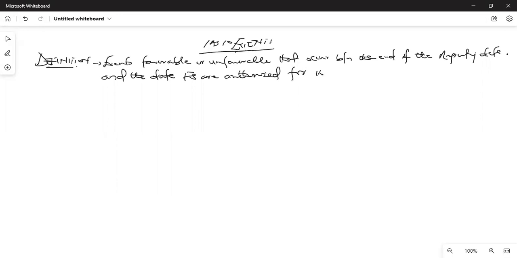for issue. All right, what I'm going to do here is to draw a graph for you to explain this out. Here are 2 days. We have 2 days here. We have the date financial statements are authorized and the reporting date.